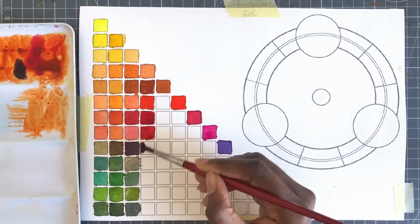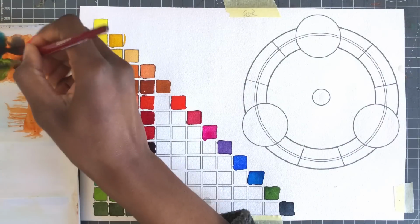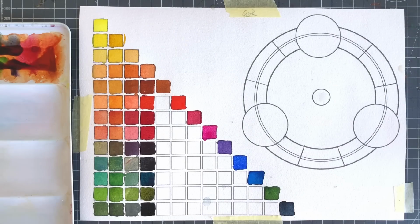So this is Quinacridone Gold Deep, and especially when you mix that with ultramarine, you can get this really dark black. So if you only had the 12 introductory set, you're pretty set there on making grays and blacks.